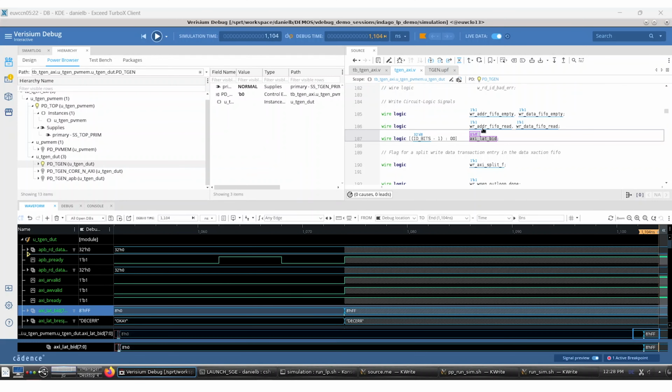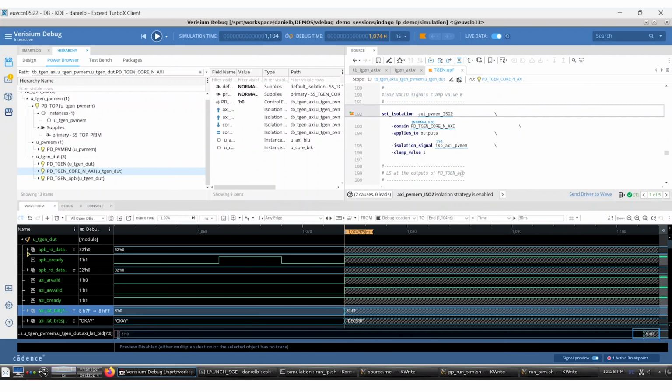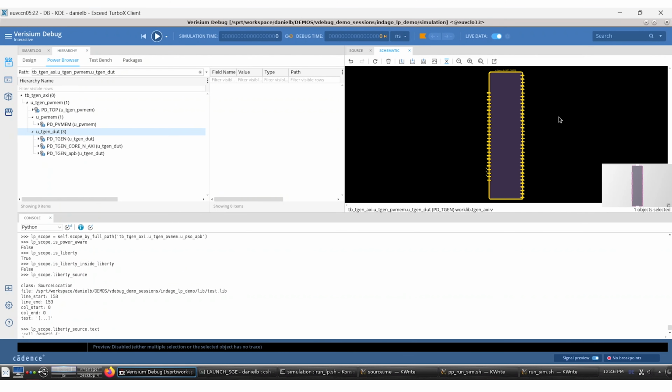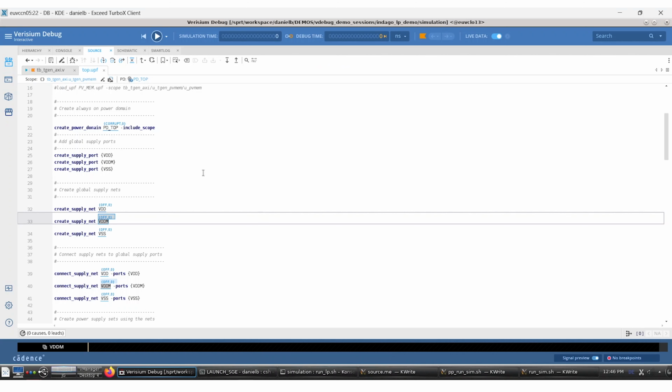domains at a glance. You can use the source browser to trace from the RTL into the UPF why a power domain has been turned on or off. So this is really powerful. You can also use the schematic viewer to visualize which power domain is located where. You can also make sure that this power domain visualization shows you all encapsulated power domains, because usually you will have multiple of these power domains.